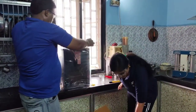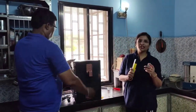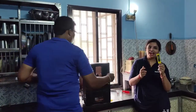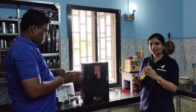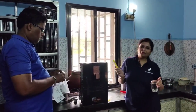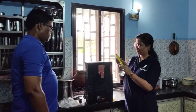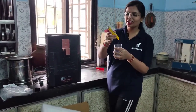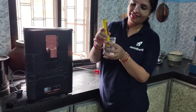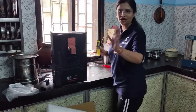So guys, this is UV and this is UF — it does not have RO. Bhaiya also told that if you want to check out whether you want RO or not, we have this TDS meter. I might have already shown you this before. So we will check the water — this is boring water coming in. We will check the TDS of this boring water. It is coming around 270 to 277 ppm, which is under the acceptable limits. So definitely we are not going to use RO for this.